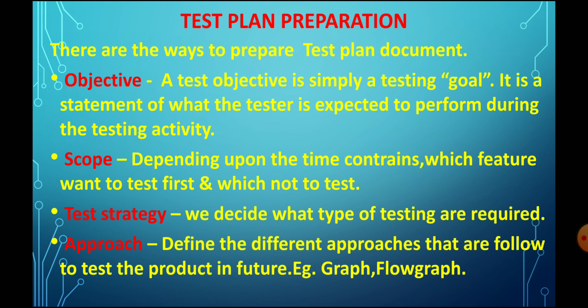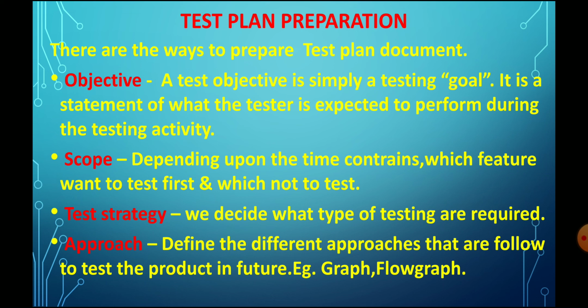Next, scope. Which features or functionality do we want to test? Which features do we not need to test frequently? For example, the Amazon application. Here we have a lot of modules like homepage, men's items, women's items, kids items, electronic items, discount offers and deals, payments, etc. So these are the forms we need to test first. And license agreements and copyright forms are not used frequently, so we are not giving preference to this type of forms, so these forms need not be tested.